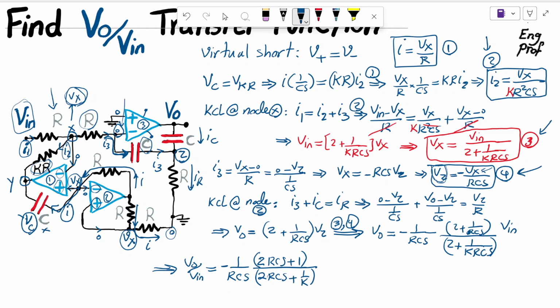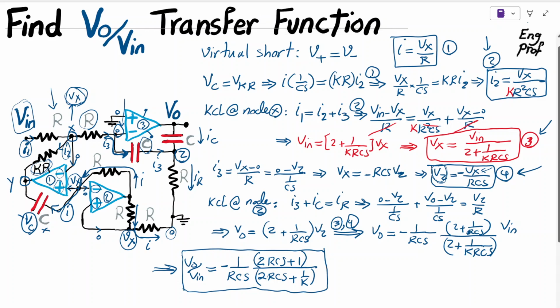I think that's the outcome. So this is the desired voltage transfer function that we were looking for to find for this circuit. I hope that the analysis presented in this circuit, which is seemingly a little bit involved but effectively, if we follow the flow of current, would be easy to analyze, is helpful, so that we can see how we can find the voltage transfer function given in this circuit. I hope this is helpful.